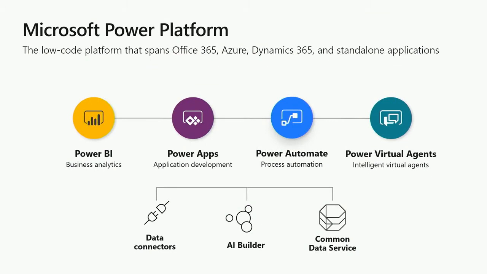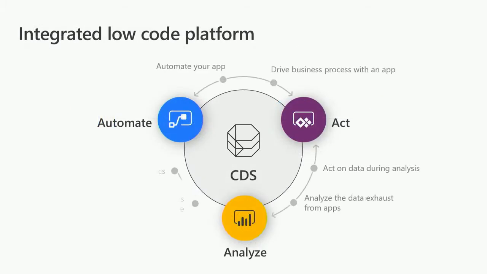And then rounding that all out is AI Builder, making it very easy without any code at all to use machine learning as well as predictive capabilities and cognitive services inside of your apps, your flows, your dashboards, all of that in a very natural and easy to use way. And all of this has great connective tissue between them. And that's a really important point that we'd like to talk about.